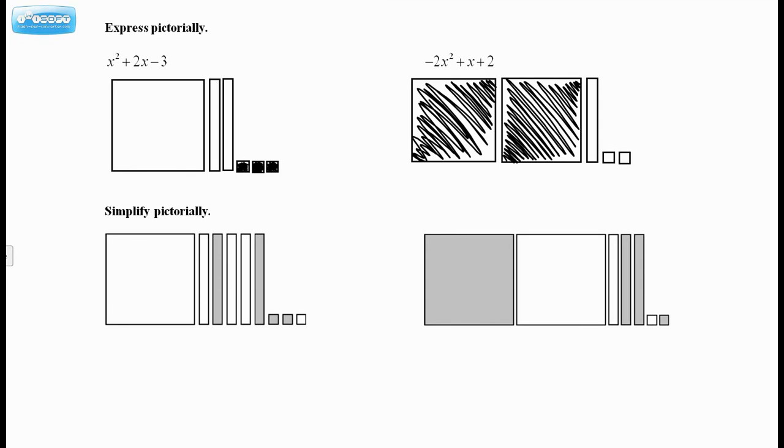All right. Simplify pictorially. How do you simplify? Well, look at all these tiles. I have one large square that's white, and I have a bunch of bars, but some of them are actually different color. We didn't have that last time. Now remember, when you're combining things algebraically, you're looking for like terms, if there are any. Well, you can actually do that here. What happens when you combine a positive x with a negative x? Well, they cancel each other out.